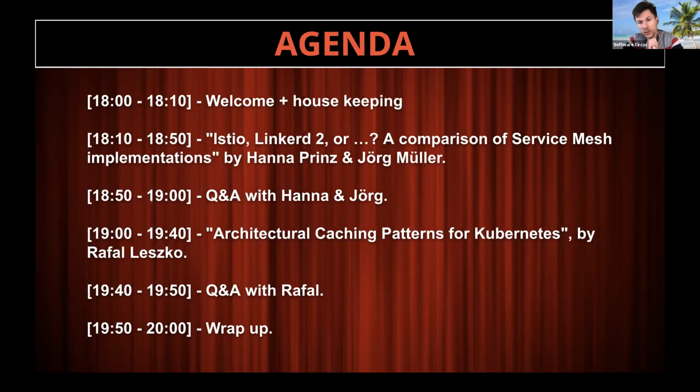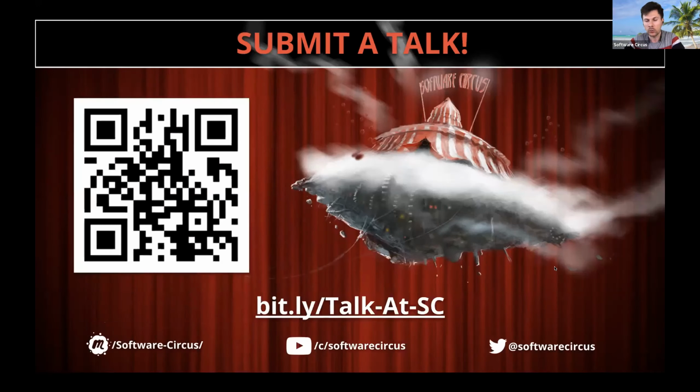Then we'll have 10 minutes for the Q&A. And then we go into the second talk at 7 p.m., "Architectural caching patterns for Kubernetes" by Rafał. To be honest, I'm excited for that talk as well, because I just finished one of the projects for one of our clients where we implemented caching in Kubernetes. So I'm really curious to see how it lands in that talk. Then we'll have, of course, Q&A for Rafał, and afterwards we'll have 10, 15, 20 minutes just to chat.